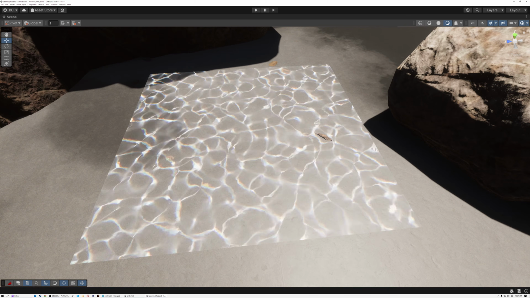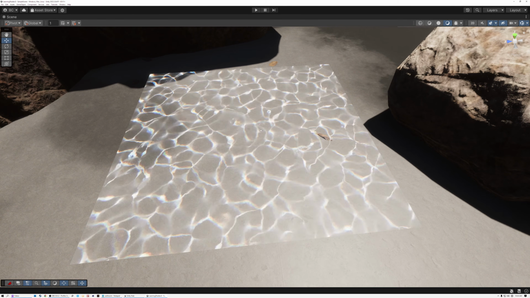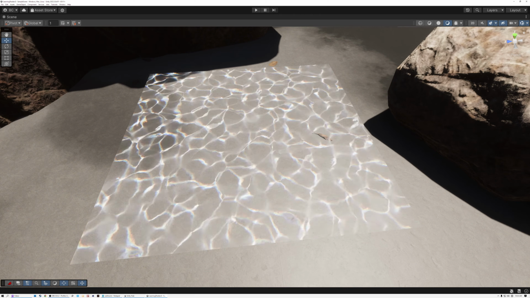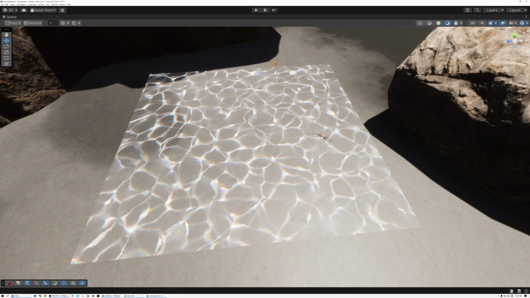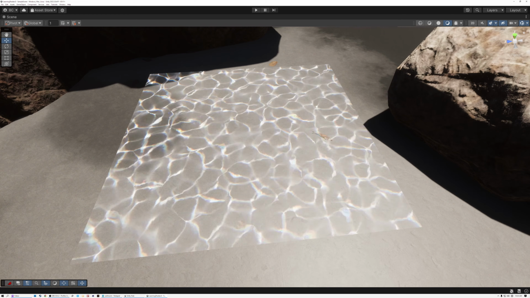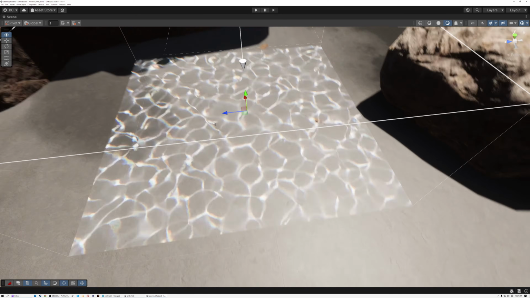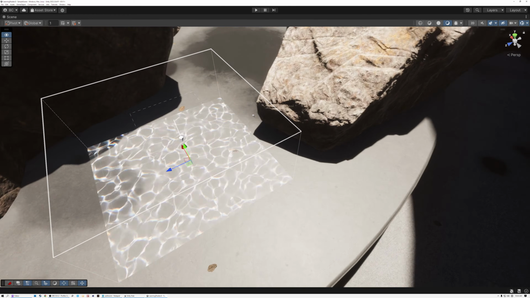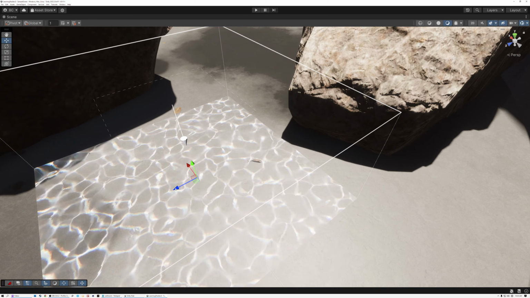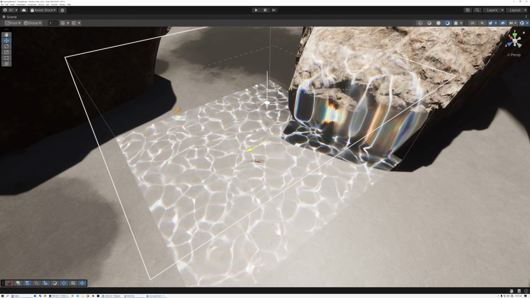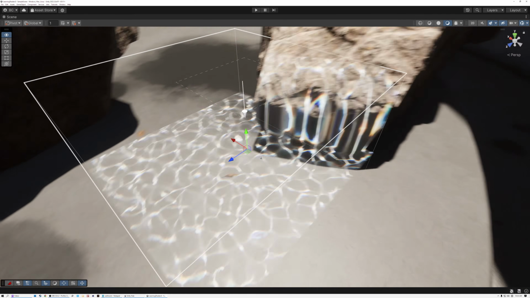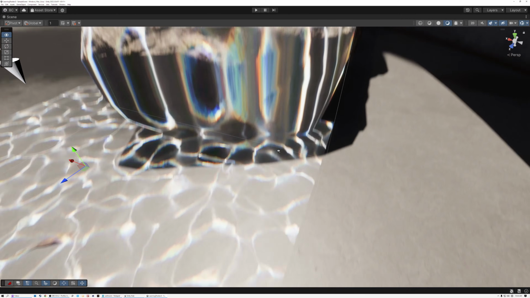There is still a problem here. This is looking pretty nice, and it might work if all I was going to do is add caustics to the bottom of the pool. But I actually want to do more than that. If I move this caustic decal over just a little bit and intersect it with this rock, you can see a good illustration of the problem that I still have.